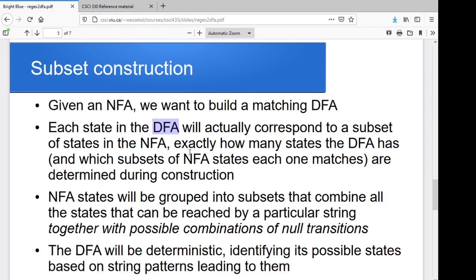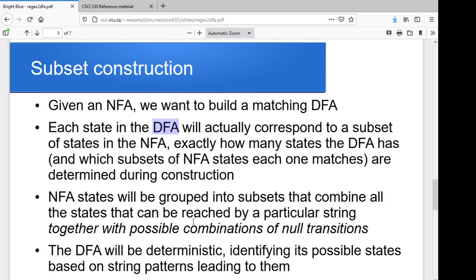So our deterministic finite state machine is going to have a state that matches those 5 states from the non-deterministic machine. So the number of states in our deterministic one can explode based on the number of possible subsets of our non-deterministic machine, but we'll work on a process to go through and just gradually build these things up. And we'll do it in a way that's reasonably efficient, well, more or less. So we'll go through this construction mechanism to gradually, step by step, build up our deterministic finite automata.